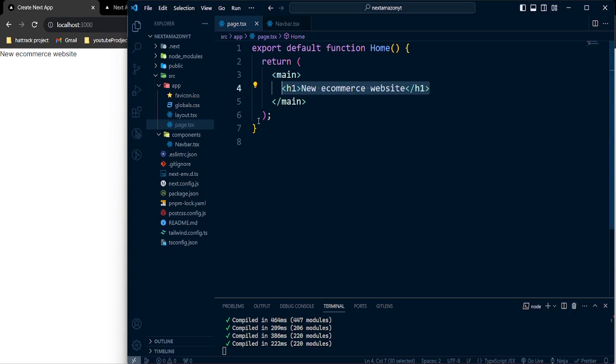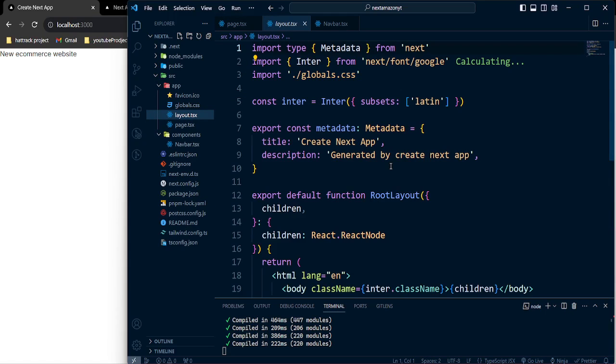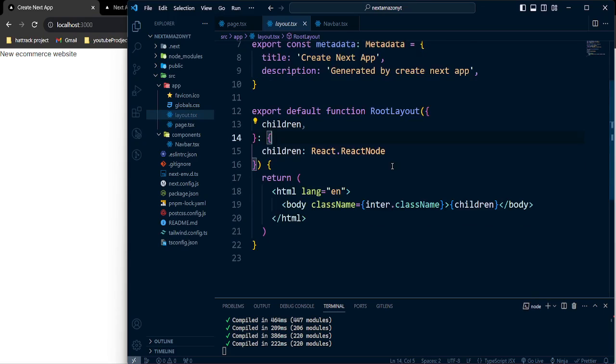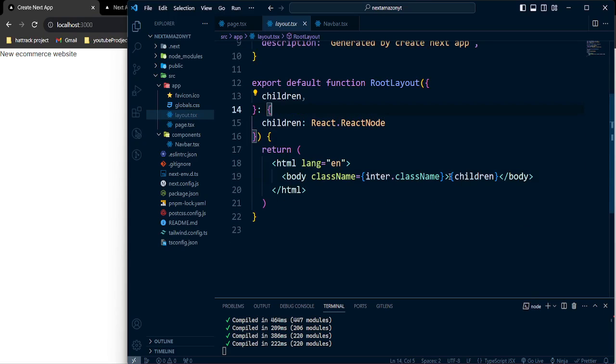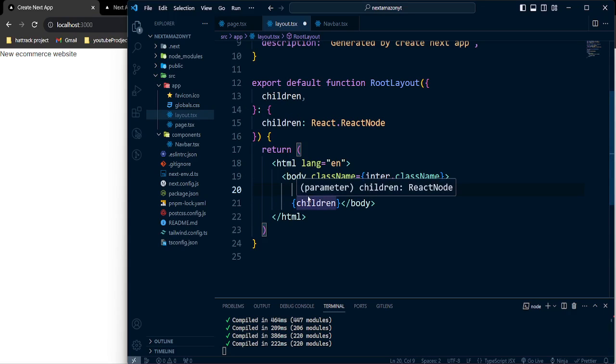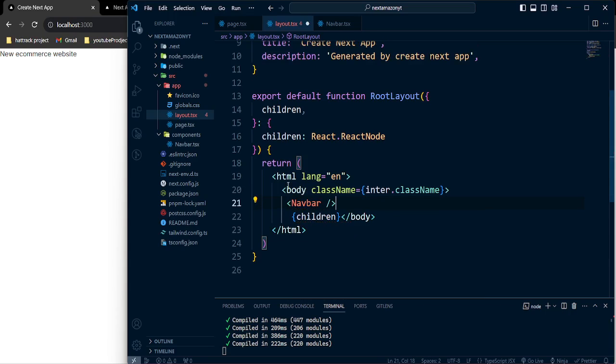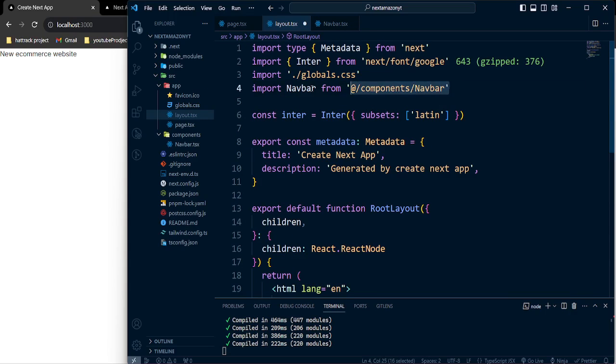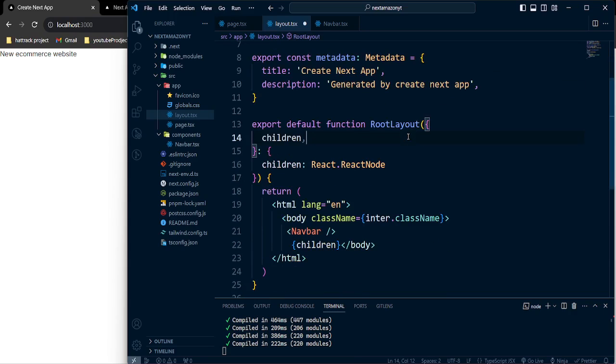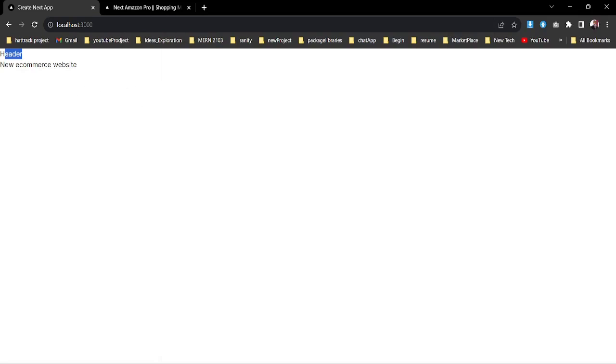For that reason, we're going to keep it in the layout, because all our applications are going to render from here. After or before that children, you see that everything is passed here as the children. So I'm going to call our navbar here, and you need to import it. As you see, it's already auto imported, so you need to import it from our components, navbar. As we save, you see our navbar is ready. So now we can access the navbar.